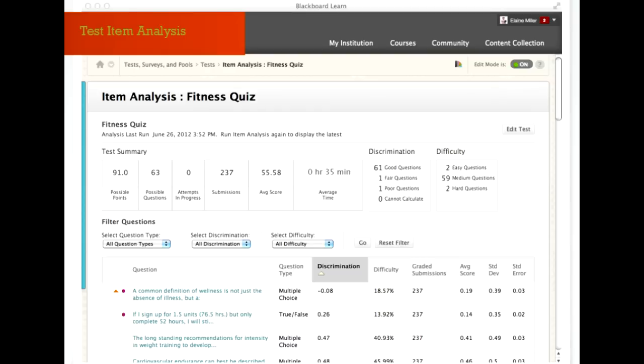I don't know if it can be pulled centrally. Again, all this data is in the Blackboard database, which is open anyway. So could the data come out? Yes. At what level? I think the item analysis right now is more designed at the individual question level, but we'll have to explore whether it could be pulled at an organizational level to look at questions across the board. If you have a common assessment that is going across all of those, I'm sure it could do that for you. Okay? Thank you.